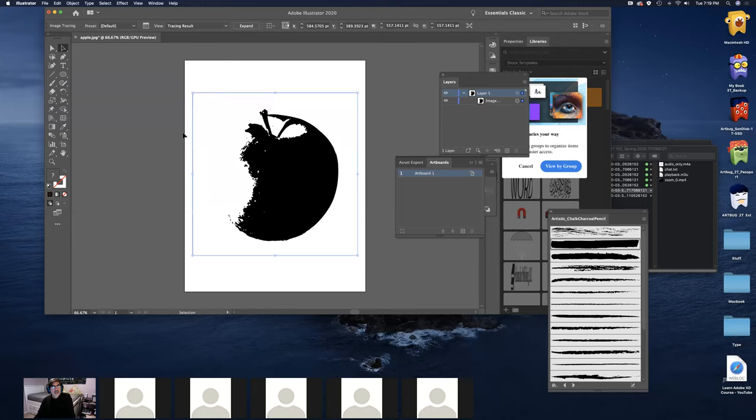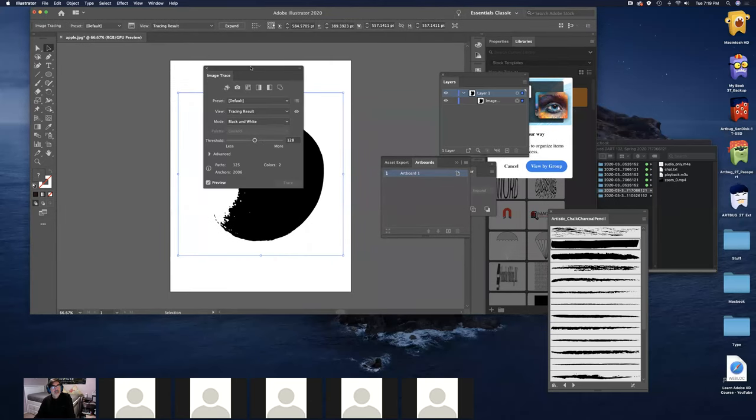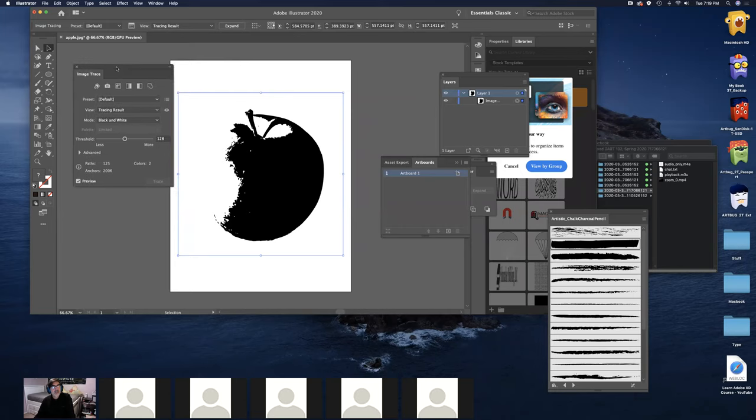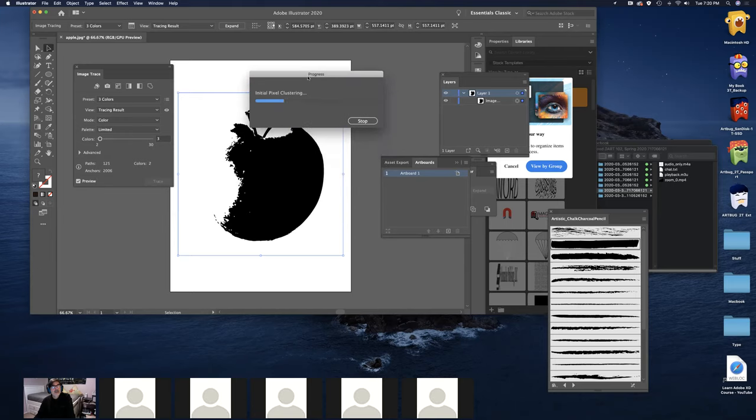Okay, so this is the black and white version. Black and white means only 100% white and 100% black over here. But if I click in the options bar or control panel over here, when you click on this icon, there is an image trace panel. And from here, you can choose different presets, okay? Right now, this was the default, and then we'll say, hey, how about trying three colors? Okay, so I'll do this. So it's going to start rendering the image in three colors.